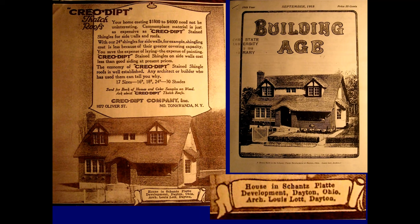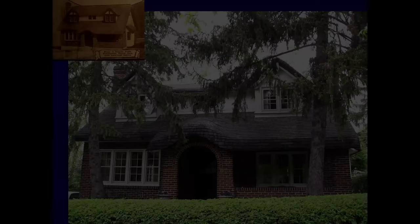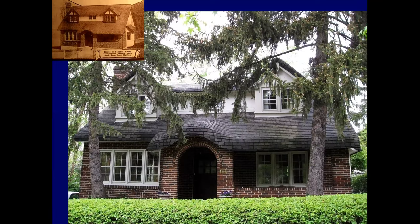We'll talk about magazines here in a few minutes. I thought, where in the heck is that? So I went out and looked, and there is that house — it's over on Orlando Terrace, not too far off of Irving. It's exciting to see this stuff and do a little research and find them.